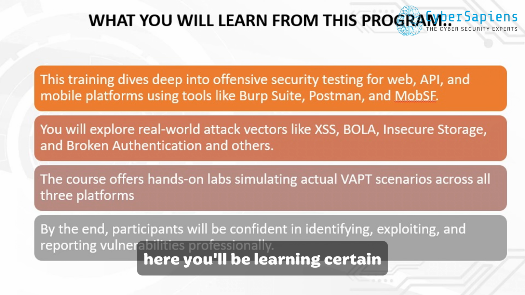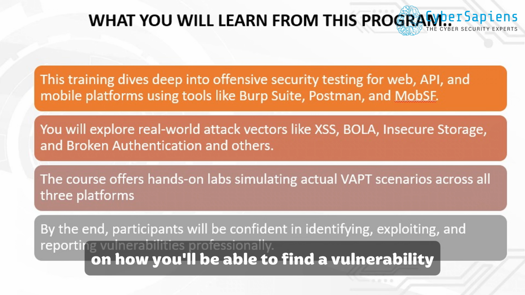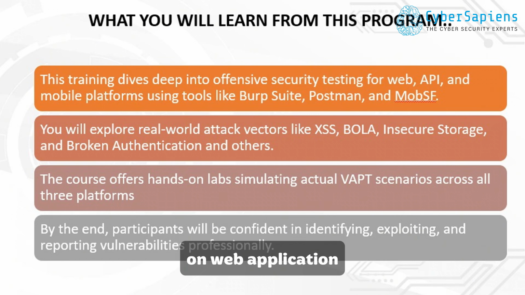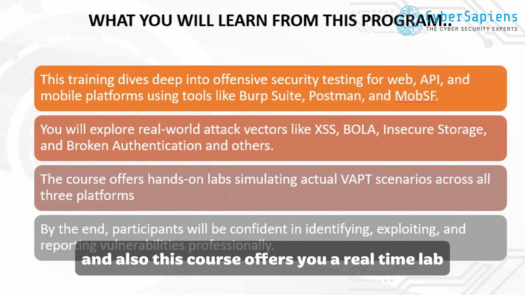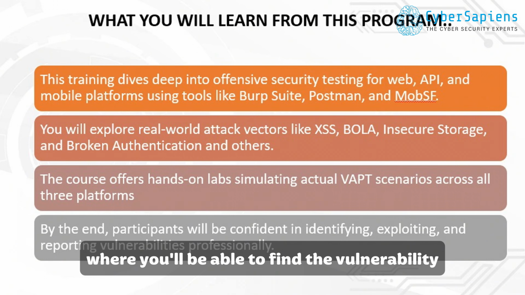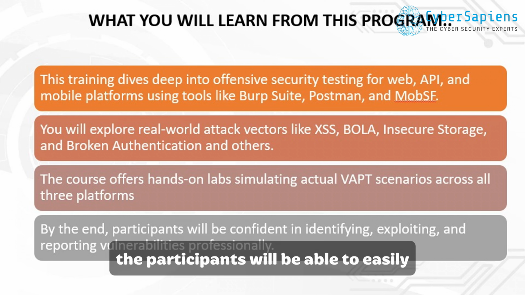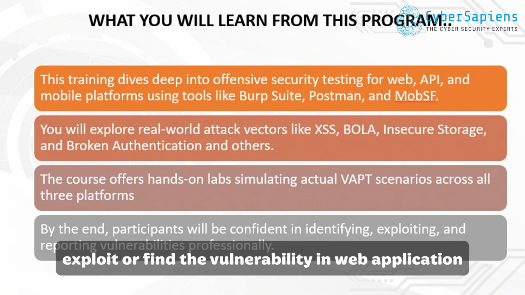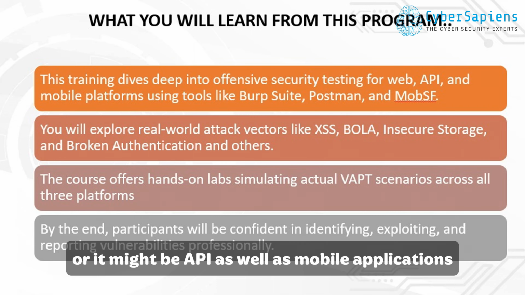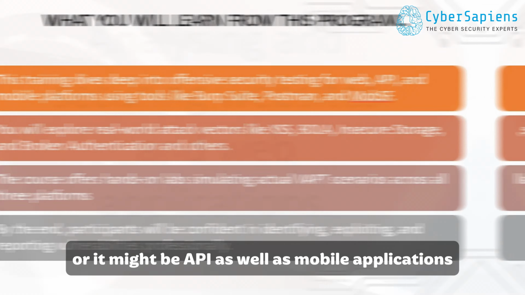Here you will be learning certain real-time examples on how you will be able to find a vulnerability in web applications, mobile and API. Also, this course offers you a real-time lab where you will be able to find the vulnerability and improve your skills. By the end of the day, the participants will be able to easily exploit or find the vulnerability in web applications, or it might be API as well as mobile applications.